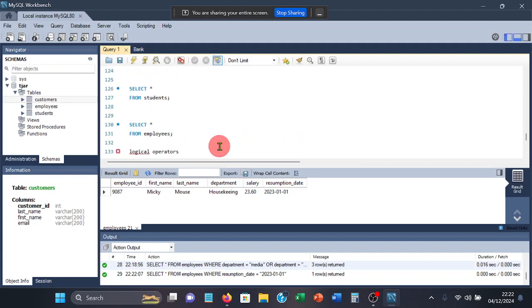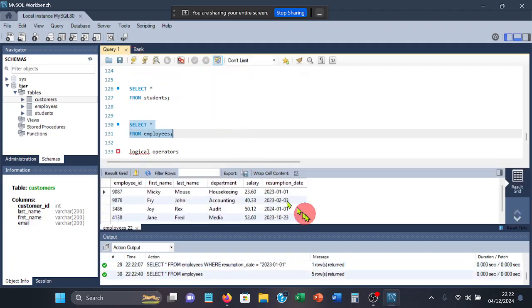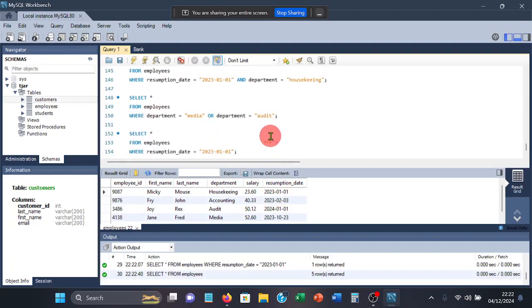But if you have a duplicate date where people resume the same day, all of them will be displayed. If you check here, there's no duplicate date. All the dates we have here are unique. So if you are trying to check for an employee that resumed on a particular day, this is the syntax for that.